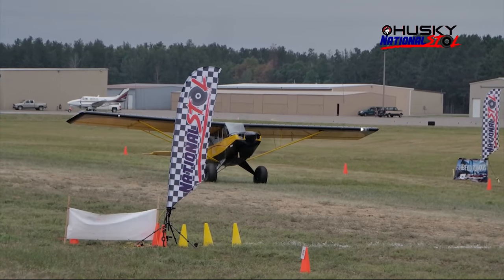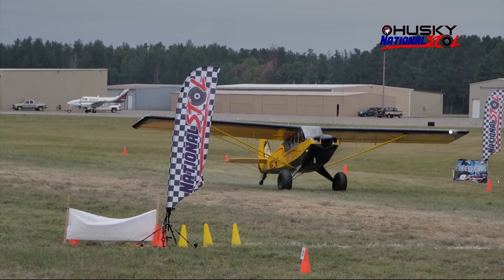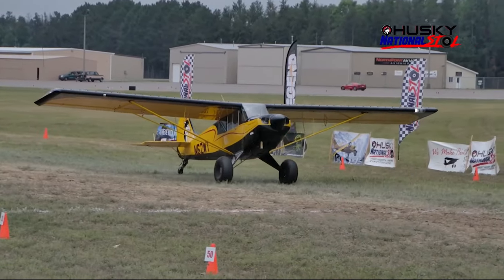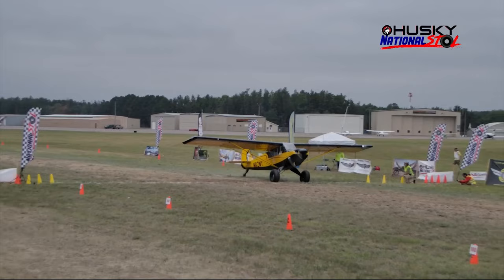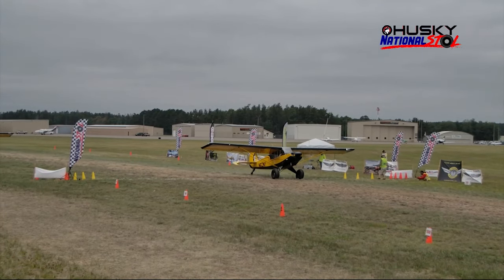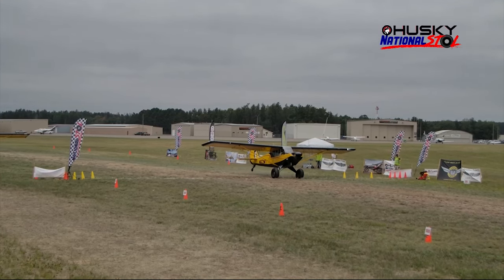The good news is, after that last pass of mine, I think I can log off my go-arounds and my stall recoveries, because there are about two or three of those coming down final. Woo! All right, this is our Bush class. Austin Clemens and Alan Gates. And I know I screwed up the pronunciation on that one.